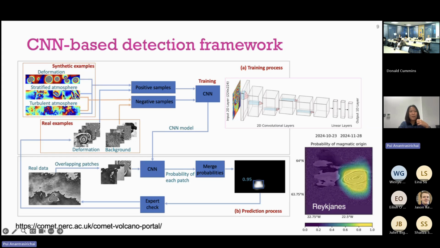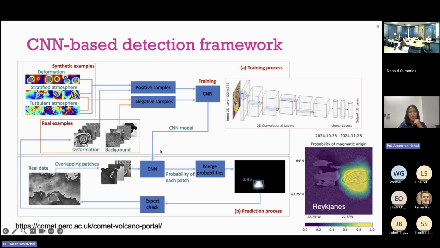Because even though we combine all of these systems, sometimes it doesn't have the other samples, such as noise or areas that have very low coherence. Okay, so after we train this, we have an initial 10,000 interferograms with the positive signal and 10,000 without, and then we add about 5,000 more from the real data, and then we trained it.